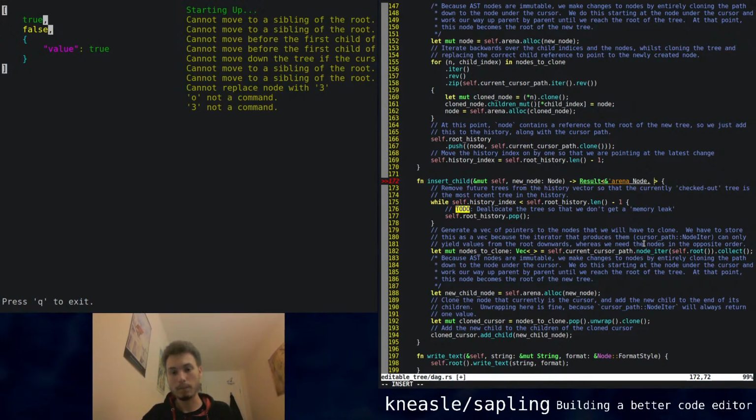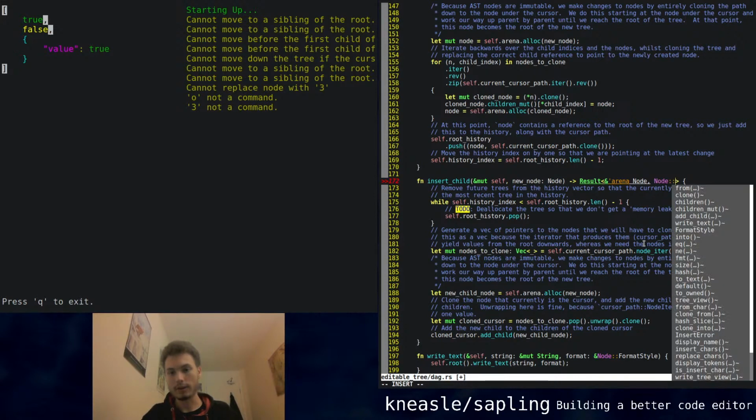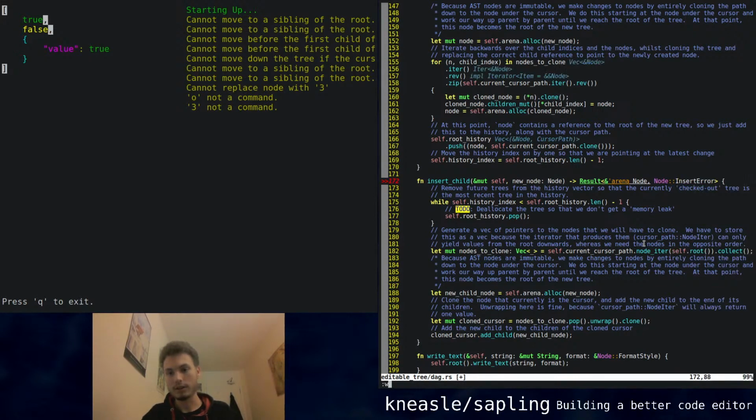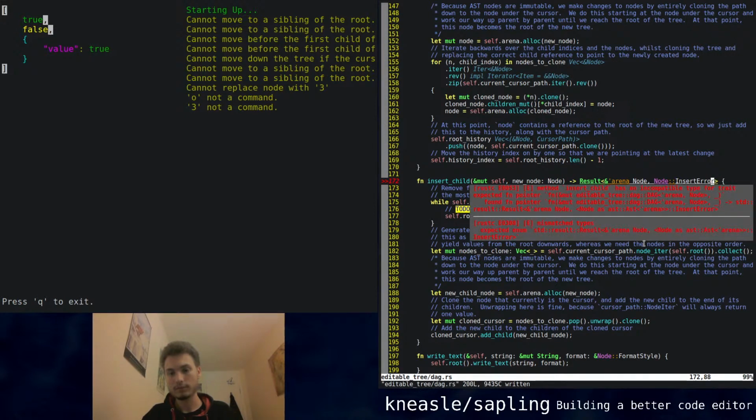You can't match on it. But what we can guarantee, we are always going to return node.insert error, right? Is that the case? No, so I think this could fail in other ways.